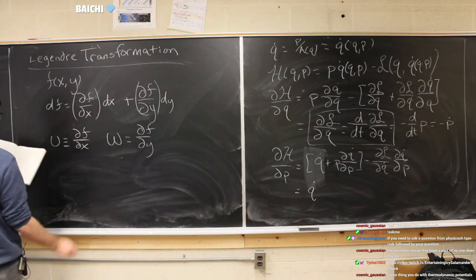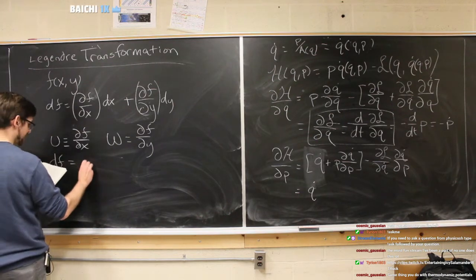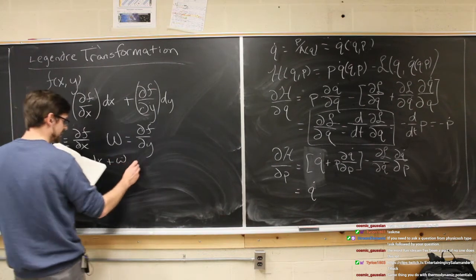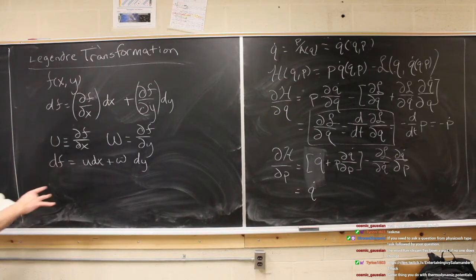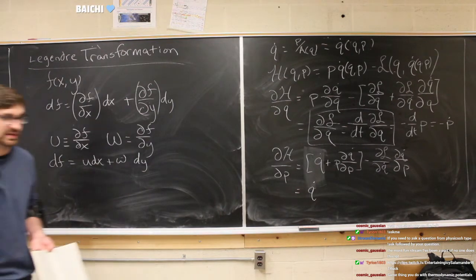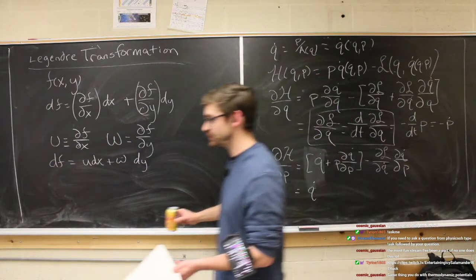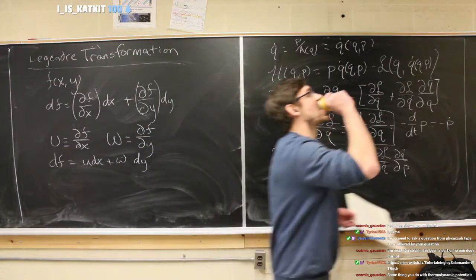And now we can relabel df, the differential of f, as u dx plus w dy. But now let's also consider something else, right? Now remember, this is already very well-established stuff, so I may be making jumps in logic, but that's just because somebody else at some point in time did not, right? And now we know a better way of teaching it. So it may seem like a jump in logic, but in reality, at the time that someone was doing this, they had to work this all out. Probably not in this order at all.